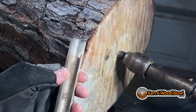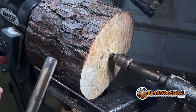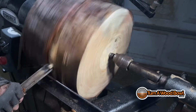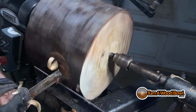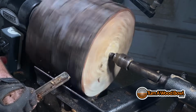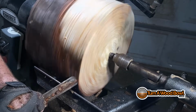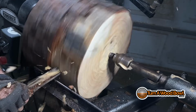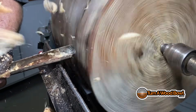Now, what I'm going to be using is the spindle roughing gouge. The spindle roughing gouge is designed to make peeling cuts. What's a peeling cut? Well, this is what I'm doing right now, and it's not a really good example yet because we have that off balance piece. I'm just hitting the high spot and it's kind of bouncing around here. But a peeling cut essentially is the material comes by the roughing gouge and gets peeled away. You can kind of see that here with the little chips, and that's just the high spot that's hitting.